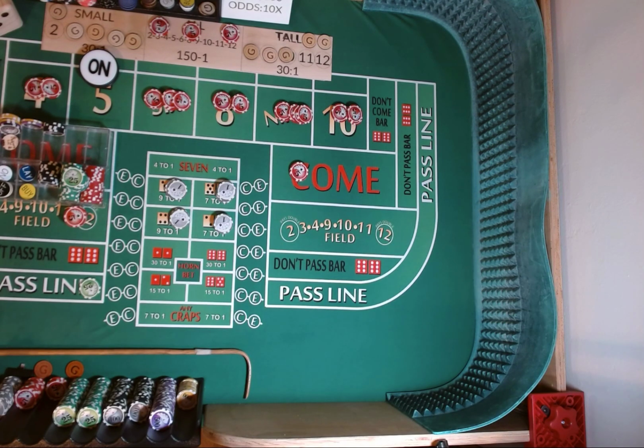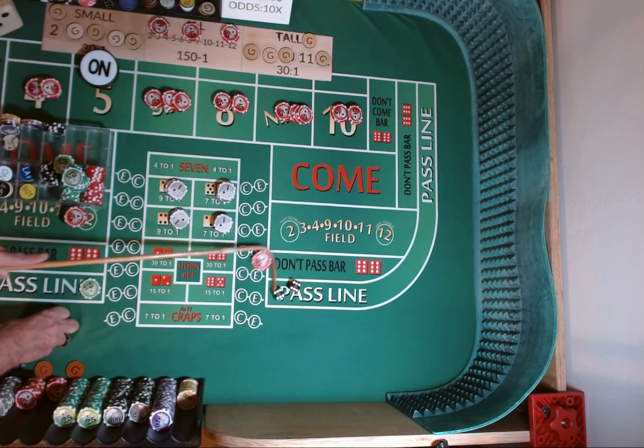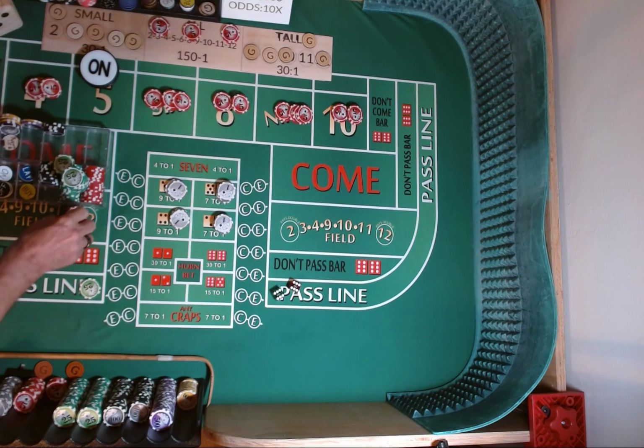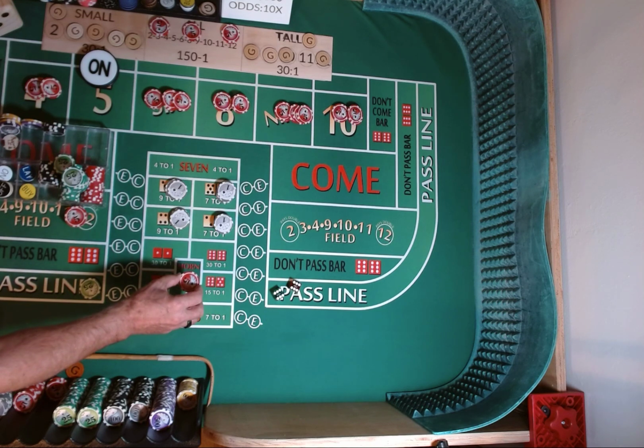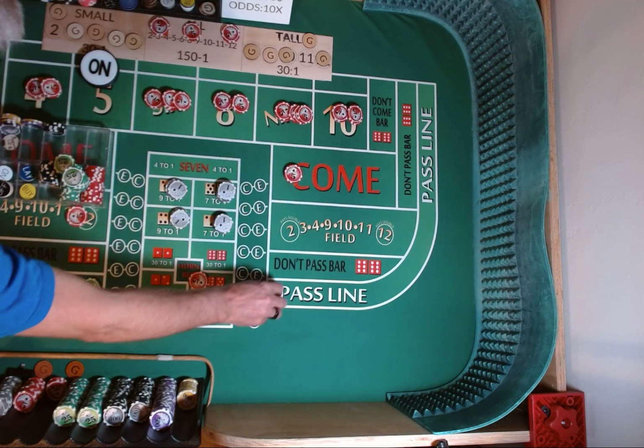Dice are out. 3, 2, 1, 3. Six, six, twelve. Midnight. Mark the 12. Gonna lose our come bet. Going to put a $5 horn high yo. $2 on the yo, $1 on all the others. Come out with another $15 come bet.